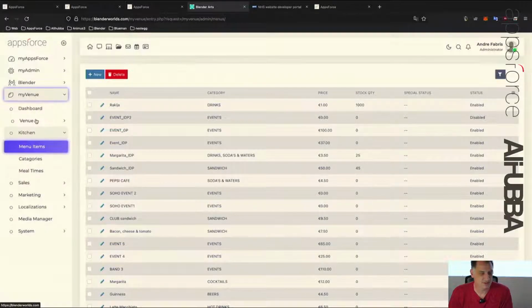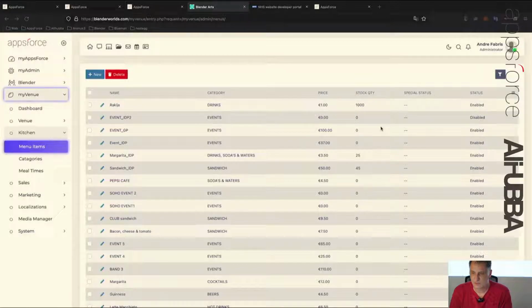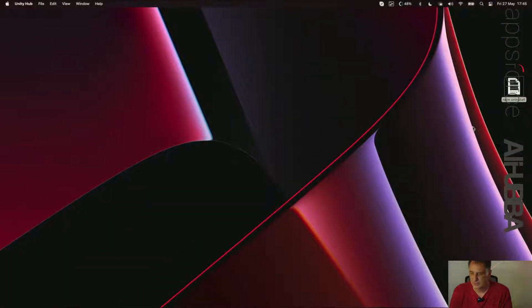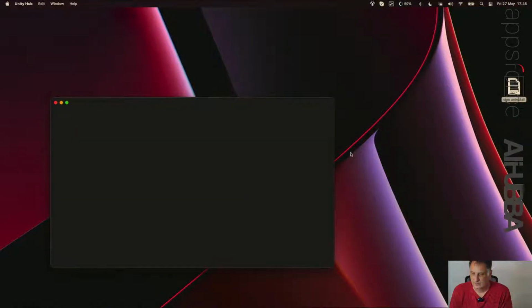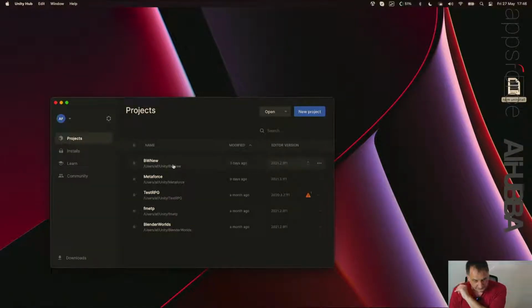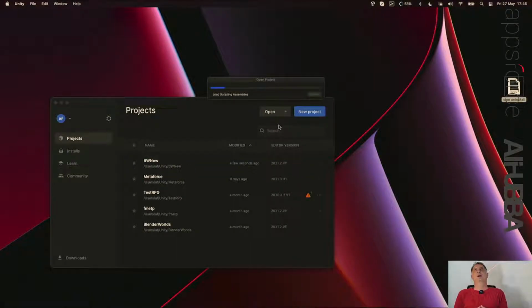Because this is a metaverse. So what we are connecting to this whole system is a thing called Blender Worlds, which is our... and if I manage to run it, I don't know. This is a Unity application. If you guys are interested, I can show you this as one of the lessons in the future.